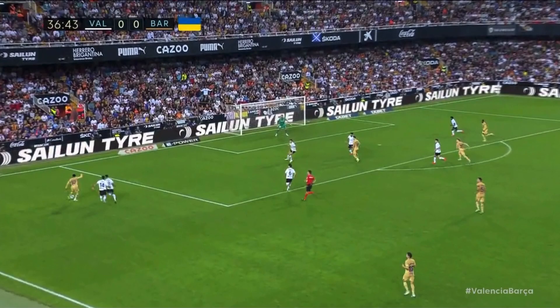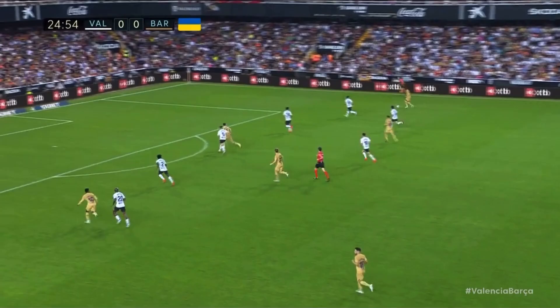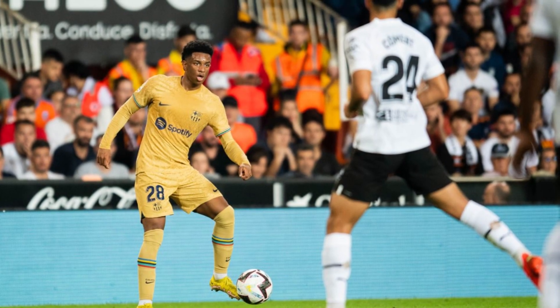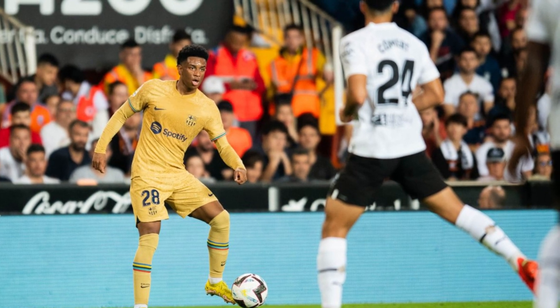The question is though, how do you turn space in those wide areas into a greater threat in the middle? And sometimes the problem for Barca is that they don't even try. Rather than working the ball into a more threatening central position, players are hitting the box immediately from out wide. And the reality is, based on the data and on the results, you're unlikely to score goals by doing that. Of course, Barcelona — as well as every team in the world — have and will continue to score from wide crosses, but if we're talking about optimal decision making for a team with the lion's share of possession, we can do better. That's what we're going to explore next: how do we access better central zones by using wingers and dribbling?